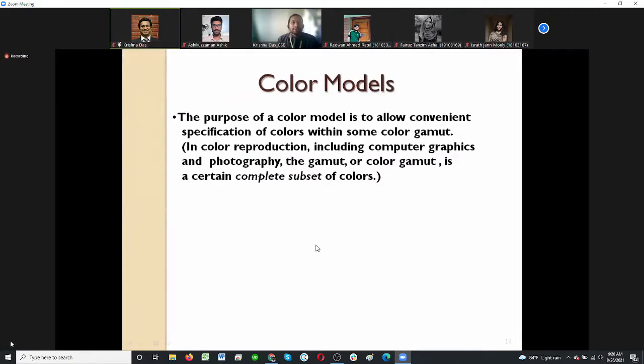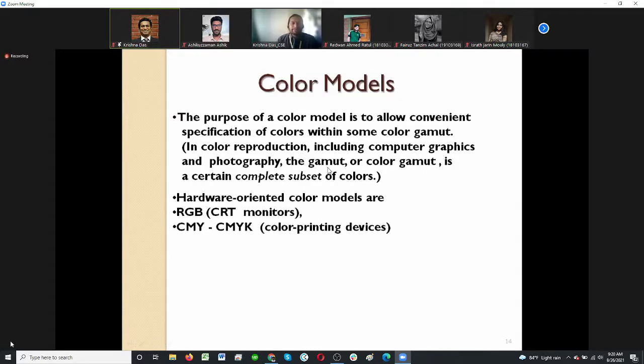Now in the color model, the purpose of the color model is to allow a convenient specification of colors. This is a hardware oriented color model that we are thinking about. Of the two models we have said, one is the additive model, one is the reflective or subtractive model.